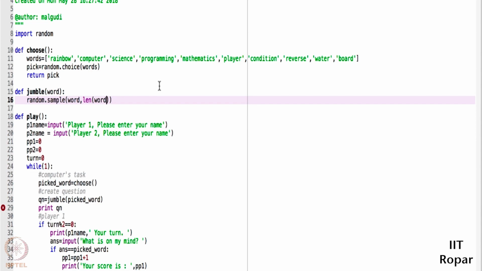But we want to merge those 5 elements, those 5 characters, and make it a single word. So what we need is to join those things. For doing this, there is a functionality called join. For this join functionality, we will generally give a separator.